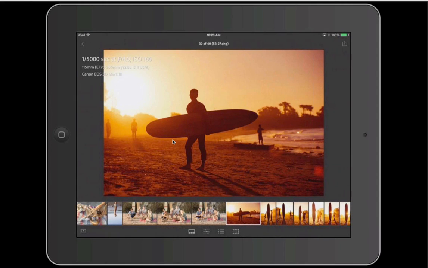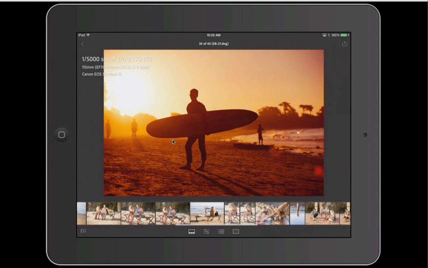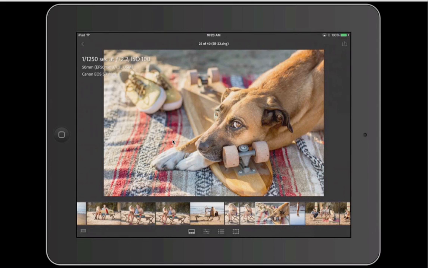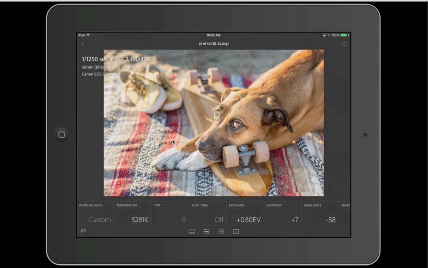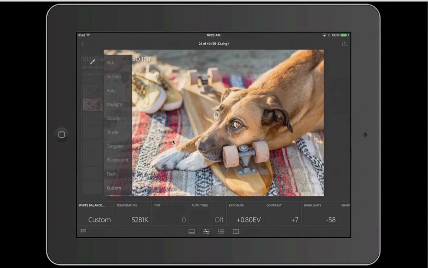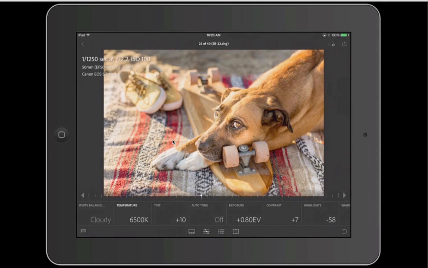And in this case, what we'll do perhaps is let's go back to this dog photo, and let's say we want to change the way it looks. So the next button, if we tap on it, this is in the lower area of the interface, we have the ability to do things like let's just change the white balance here. And so you can see that I could change the white balance in order to warm it up. We could change the color temperature. There's a slider that allows you to drag that around. And you can do other things as well, like I can modify the exposure and change settings like that.